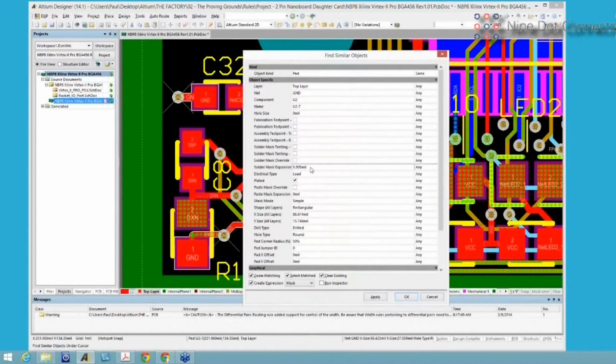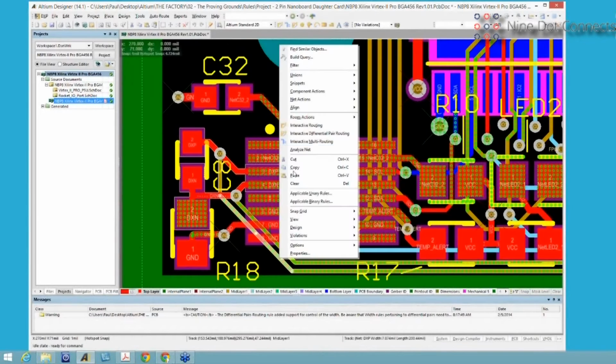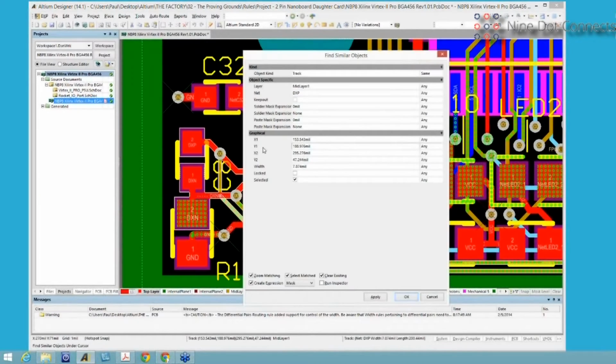At first, this looks a little daunting, but you're going to see the power of it in just a moment as I explain things. The first column that you see over here are all the properties of a pad, okay? And it's not any properties of a trace or something else. In fact, if I cancel here for a moment and I select a trace, and I right-click and do Find Similar Objects, it's a completely different set of properties. In Altium Designer, you cannot remove properties, you cannot create properties, and you cannot manipulate a property to do something other than what it was designed for. Okay? Now you can give it different values, but this list is solid, it's constant, it cannot be changed.